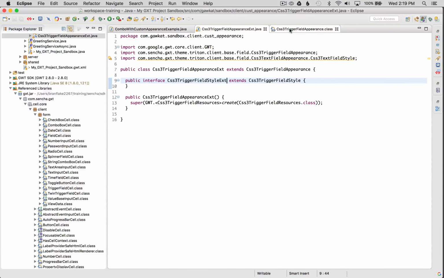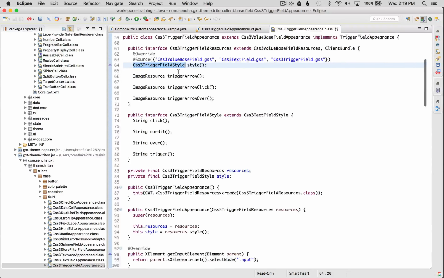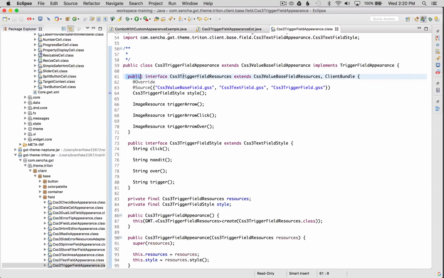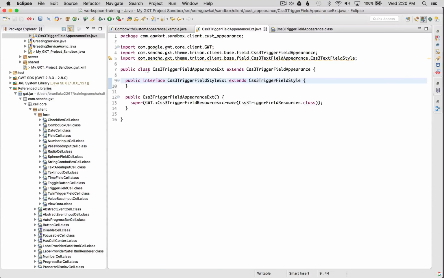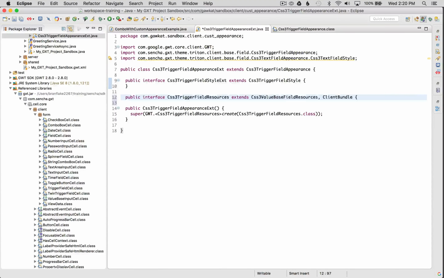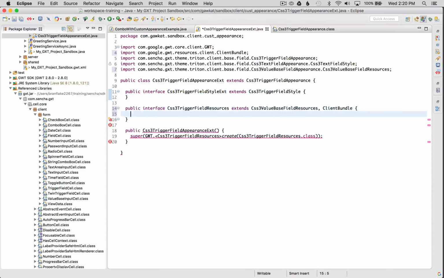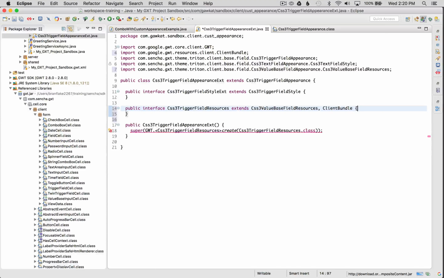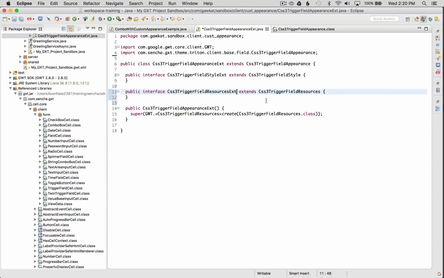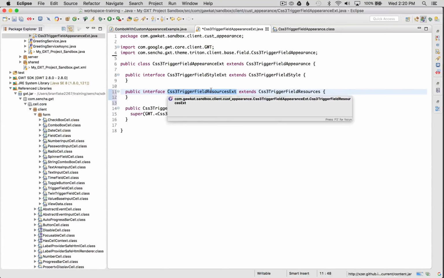The next step is, after I save it, I'm going to go up to the superclass again, and now I want to copy the resources. So I'm going to copy this class construction, and what I do is I like to paste it just below the field style, and then I got to finish the body here for this interface. And what I want to do is copy this, and then I'm going to replace the superclass and then rename the subclass or sub interface here. And here we go. I've extended this.